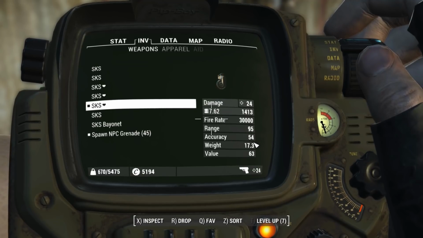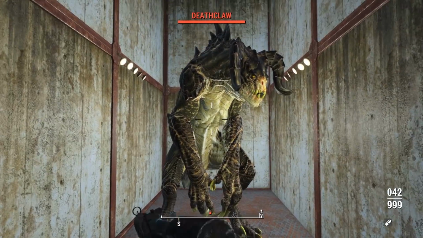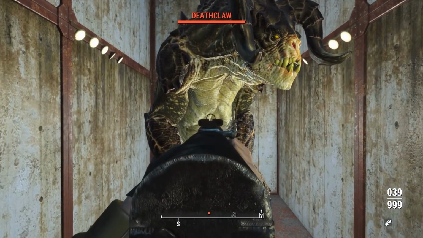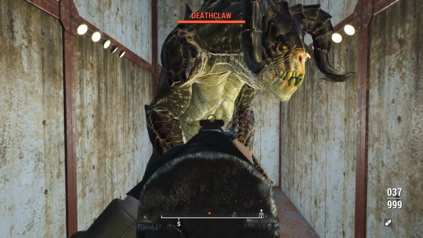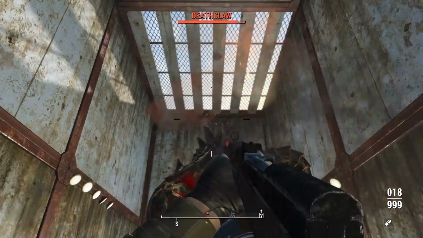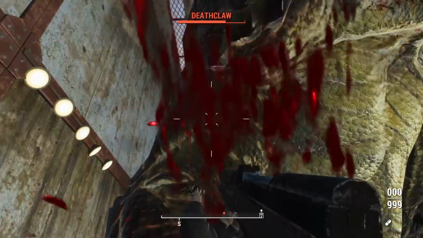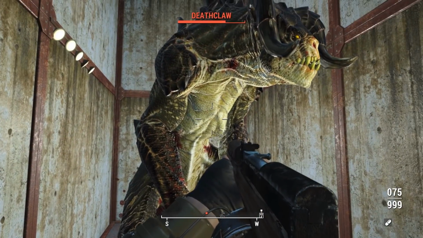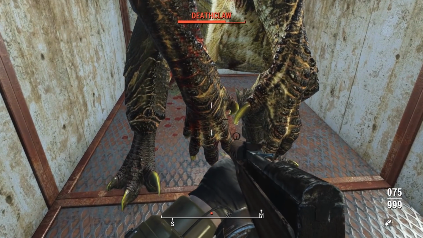Taking a look at it, the range seems fine. It's not a range bug, it just doesn't seem to actually shoot the Deathclaw. You'll notice actually that the projectile seems to be firing out of the top of the screen. So if we aim down, it looks like there is more than just a rate of fire bug. It seems that the projectile node also seems to be misplaced.